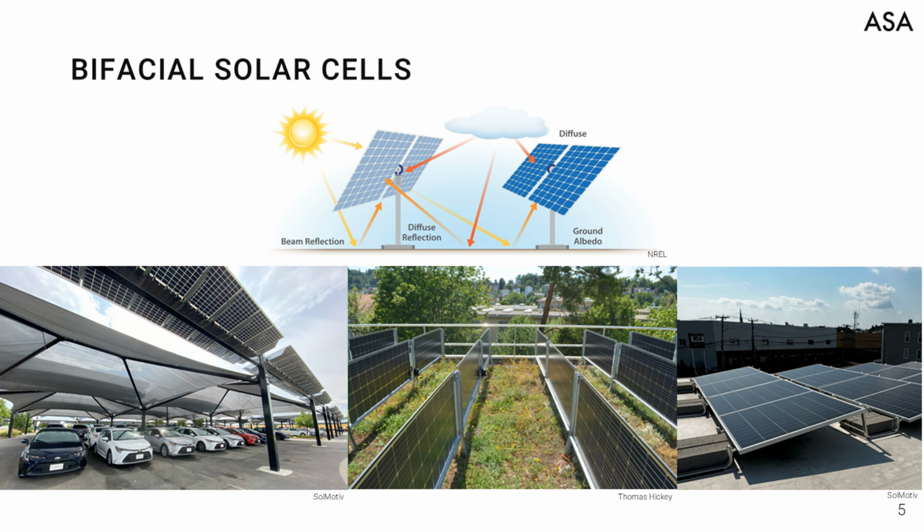Bifacial technology optimizes energy generation, particularly in environments with high albedo surfaces. A white roof or snow would constitute a high albedo surface. Black asphalt would be considered a low albedo surface. This is a benefit because bifacial solar systems can capture more sunlight from diffuse and reflected light, in turn increasing their overall energy production. As manufacturing capacity has increased for these types of solar cells, they have reached cost parity with single sided solar cells.